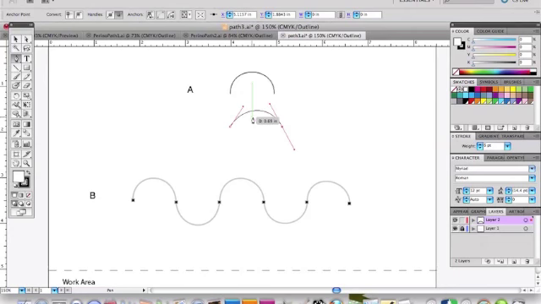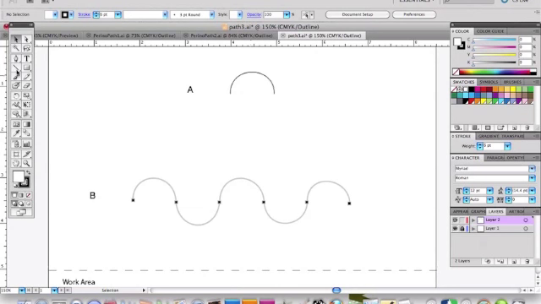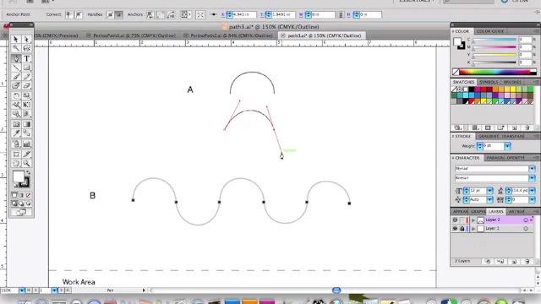So you can see again that Illustrator has connected my dots, but instead of a straight line, now I have a curved line. Okay, so I'm going to come back and I'm going to delete this curve that I've created, and I'm going to do it again for you so you can see it. So I'm going to grab my Dreaded Pen tool. I'm going to click and pull up and to the right, and then release. And then I'm going to click and pull down and make my first curved line.